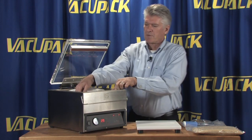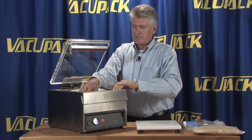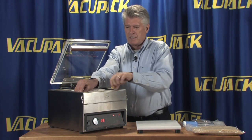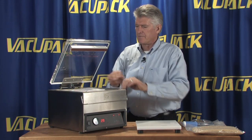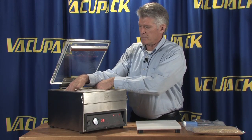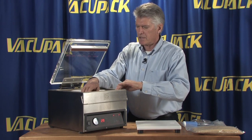So now, lay the open end of the bag just across the heat seal bar. And you want to make sure that it can lay good and flat when it gets sealed. Again, if you want to give your product a little bit more shape while it's being vacuum packed.